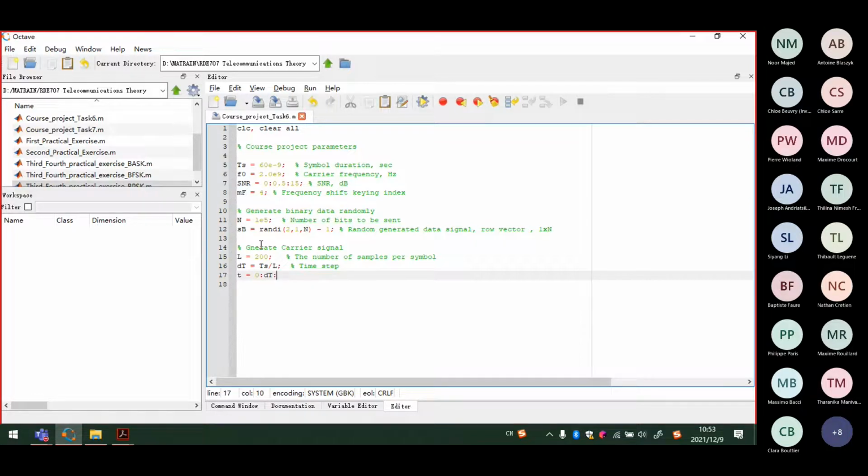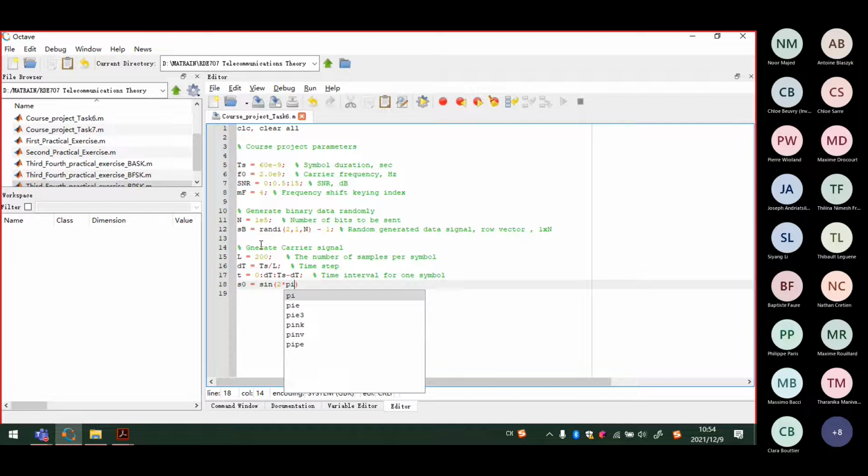To the symbol duration minus the step, and we have the carrier signal with 2 multiplied with pi and frequency.